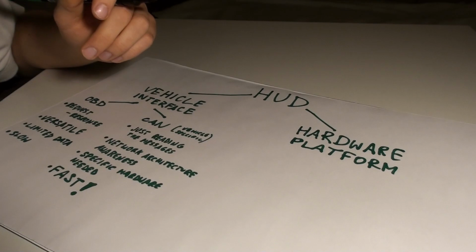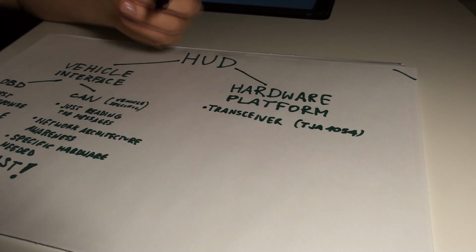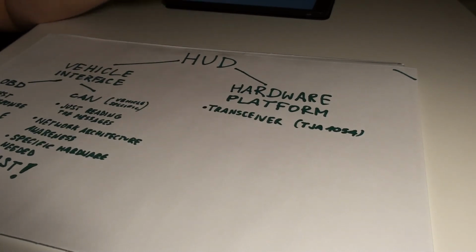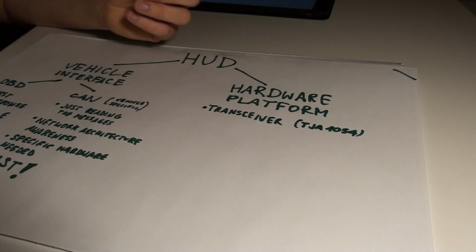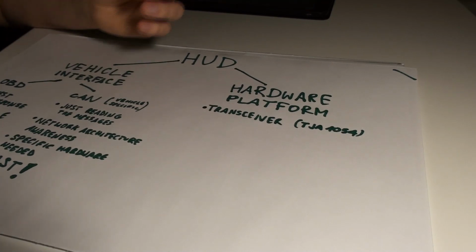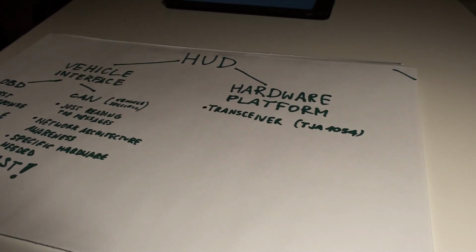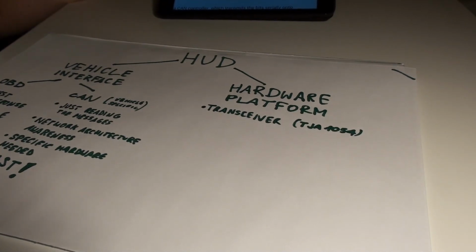For my project, I chose NXP TJA1054. The transceiver implements the CAN bus on an electrical level. The CAN bus is a differential network, but the data that is received and sent by your microcontroller has to be in some serialized form. And what the transceiver does is convert that data to and from serialized form, from that differential way of representing it on the bus.